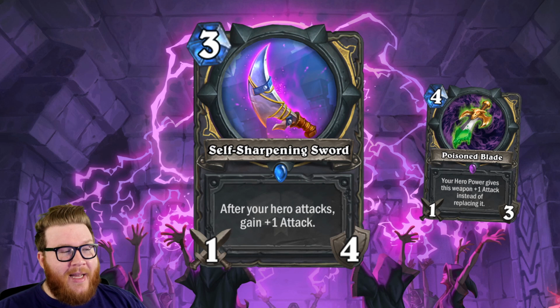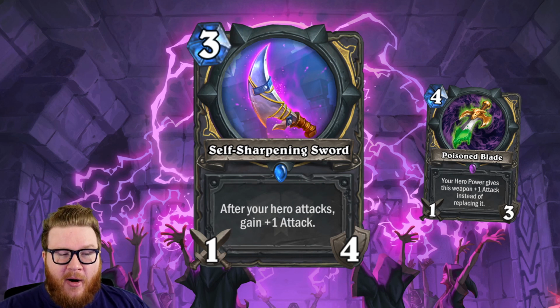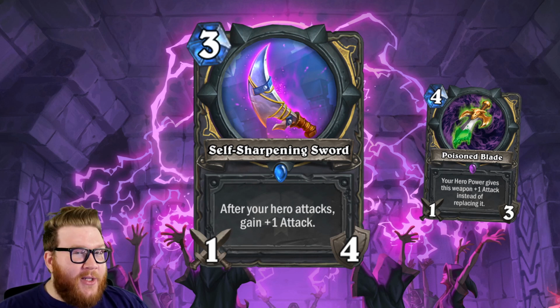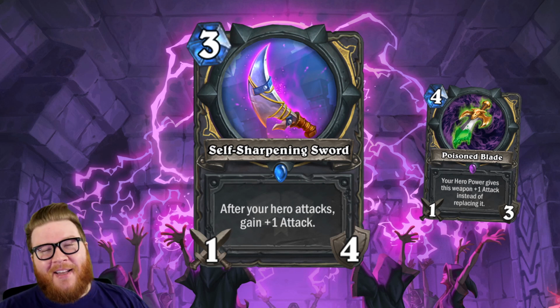Particularly Self-Sharpening Sword, it's 10 damage bundled into it all by itself. It doesn't need any buffs or anything. It's 4 + 3 + 2 + 1. That's a lot of output for a 3-mana card. Now, on the other hand, Poison Blade, if you want to get to that stage, it's going to take more than 2 hero powers. 2 puts it at 3/3. That's still not even 10 damage.